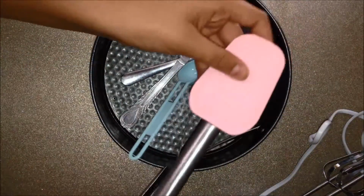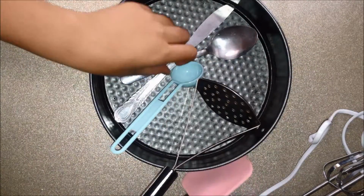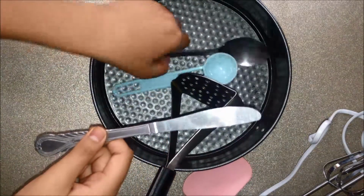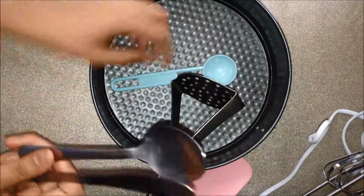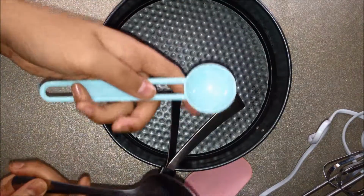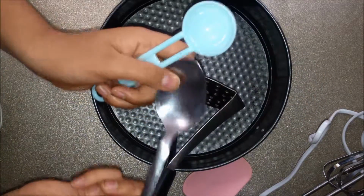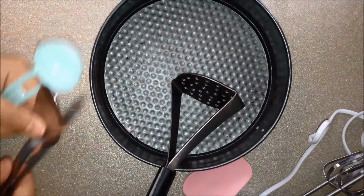This is a spatula, and this is obviously to mix with and clean down the sides. I also have a butter knife and a spoon. This is a tablespoon, and this is also a tablespoon, but this one's a fully measured one, and this one's just to mix things together.